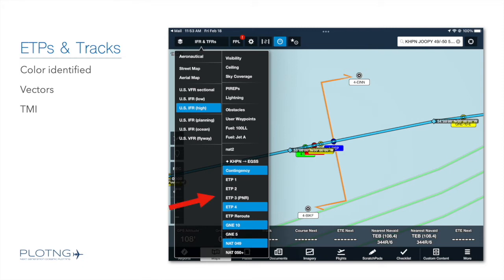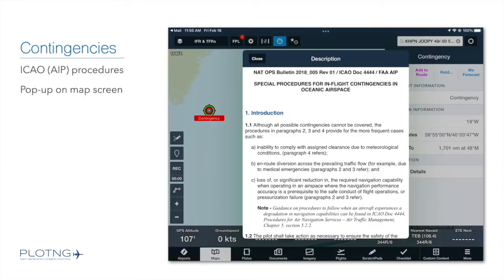Most significantly, the Layers menu has been completely redesigned to make them much easier to read and provide for a more intuitive set of options. The ETPs are grouped according to diversion airport pairs. This allows you to declutter your map and display only the next ETP group on the screen. Also note that there are two different G&E layers, 10 minutes and 5 minutes. Choose the one most appropriate to your SOPs.